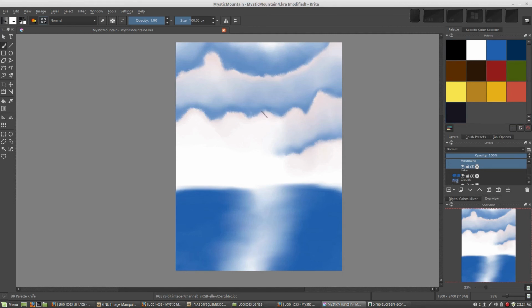So I didn't mention this before, but our brush size is 100 pixels, which is about 1 inch, and Bobby's using a 1-inch palette knife, so that should work out fine. So what I'm going to do is start by going up on a slant like this, and then coming down on a jaggy other side of the mountain. Let's take a look at this. So I'm going to come up. I'm putting a lot of pressure on this because I want a lot of color, and I'm going to come down something like that. And actually I want more color, so I'm going to come down again on top of it.